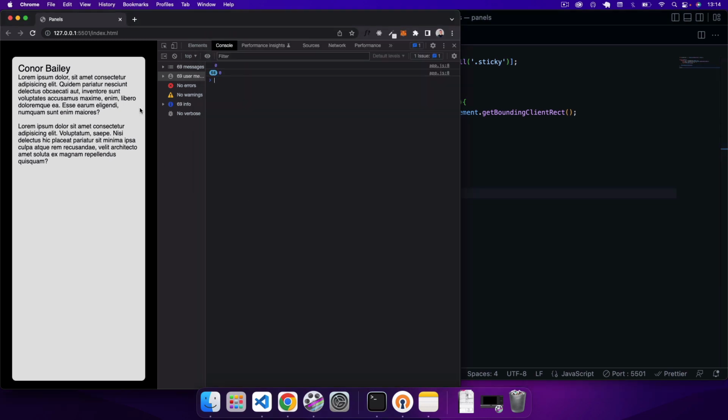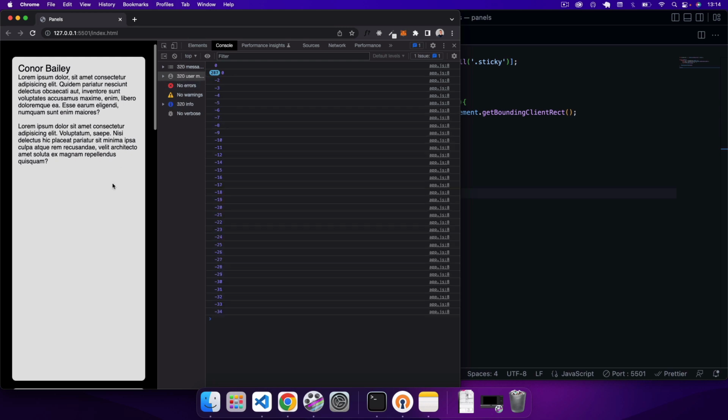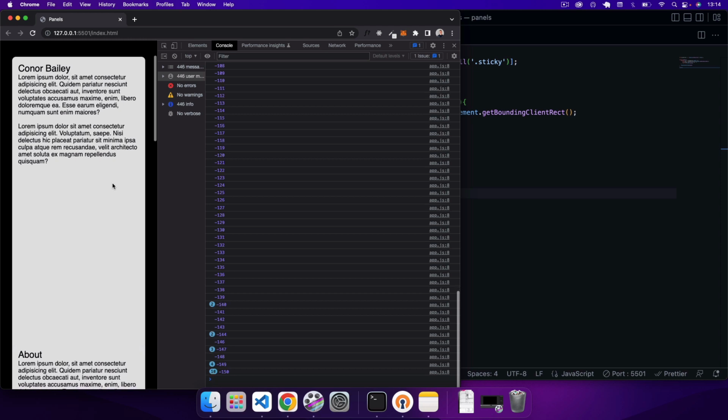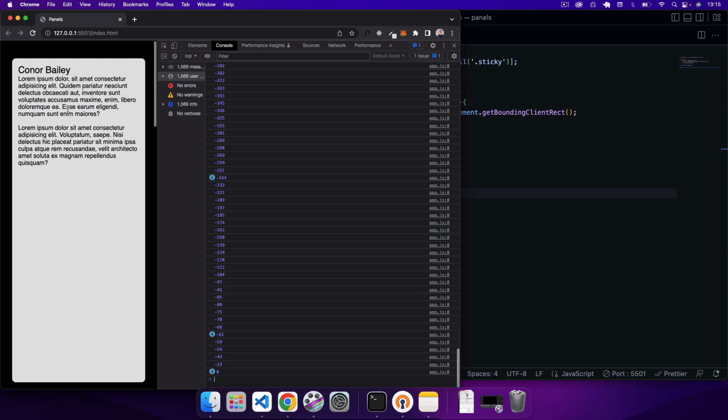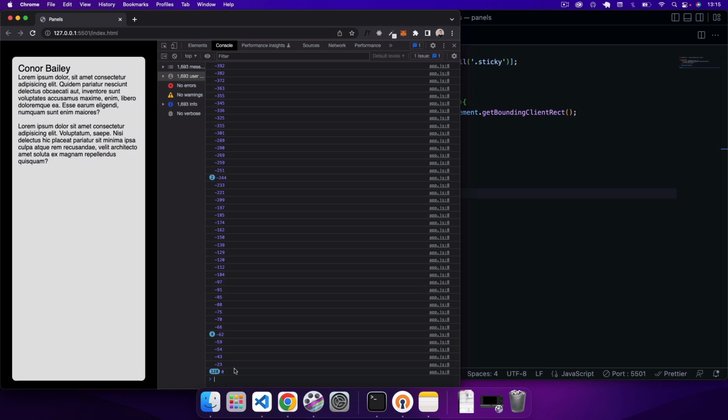So now you can see the top variable is 0 at the moment. When we scroll, you'll see the parent element of our sticky container here has gone down to -168. That means it's -168 pixels past the top of the viewport. Okay, so that's why we're getting that top number. And you'll see when we scroll back to the top, it's set to 0.